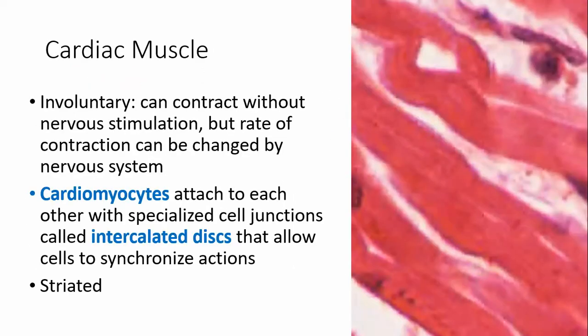Cardiac muscle is a very specialized type of muscle tissue that's only found in your heart. It is involuntary. You cannot tell your heart to stop beating, it will continue on. But it doesn't necessarily need any influence from the nervous system in order to contract. Your heart tissue can beat without your nervous system telling it to. It will contract on its own. In fact, some people have actually cultured or grown outside of a body some heart muscle cells, and they will contract regularly on their own.